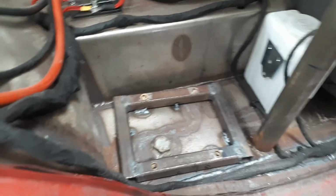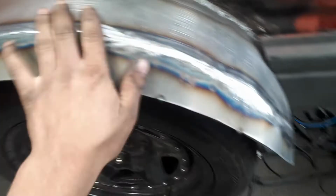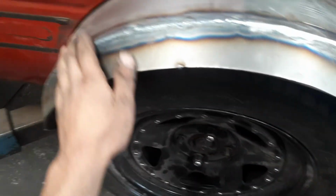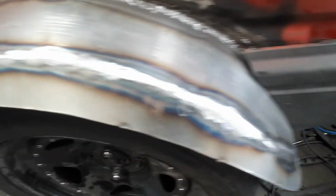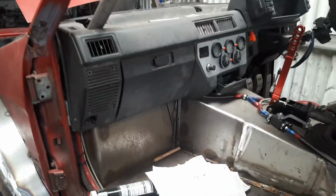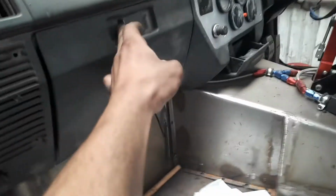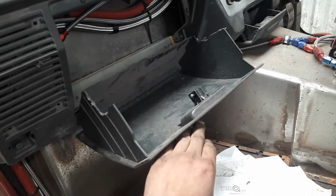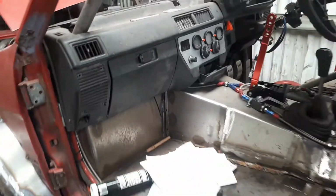Yeah, just final bits really. So both these arches are on now, and the other side's on as well. Again, I started to clean up the edge. But solid, bumper's close to it as well. Also, my glove box fits now. I did have to cut a bit more out of it, so yeah, it's a bit mullered, but it fits, so that's good.